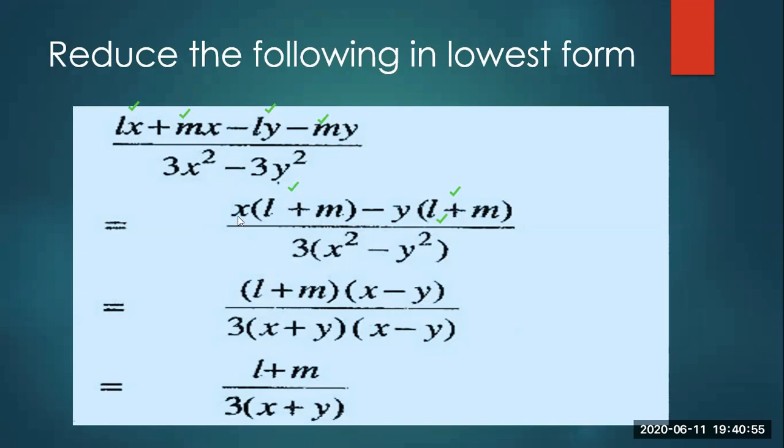into, now combining the terms x and minus y together, I'll write it inside the brackets. Within the bracket I'll write x minus y, divided by 3 into x squared minus y squared. Here we have to see which formula is applicable. Here the formula of squares is applicable, that is a squared minus b squared, considering the variables that are present here, that is x and y. So we'll write x plus y into x minus y.